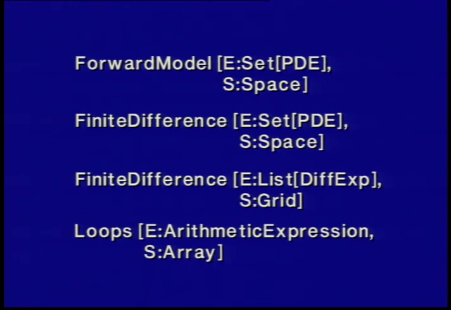For example, our problem description begins as the application of a forward model to a set of PDEs in space. After we decide to use the finite difference technique, we elaborate the algorithm by refining the PDEs into discrete form. Then we determine a partial order for evaluating them and discretize the spatial constructs into a grid. Eventually, we refine the solution into loops over arithmetic expressions at array locations. By the end, all the application-specific constructs have been refined and only executable constructs remain.